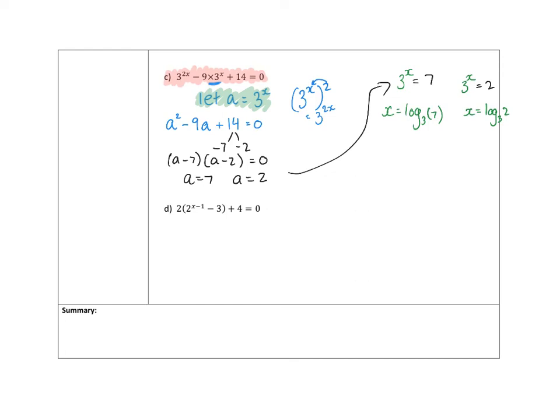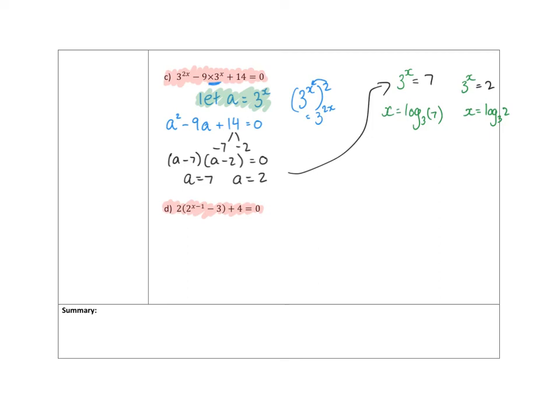Part D is an interesting problem because there are a few ways that we could do this. It's important when we see something like this, which is not clearly a trinomial and not clearly everything's got a common base, the 4 may have a common base too, but the 3 may not. This is a question where we might have to use a mix of our skills to solve. One way to think about this is a bit like the brute force method. If we just expand everything and try to solve as best we can, we might find that we can get somewhere.